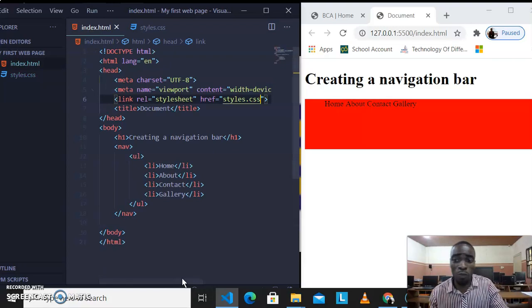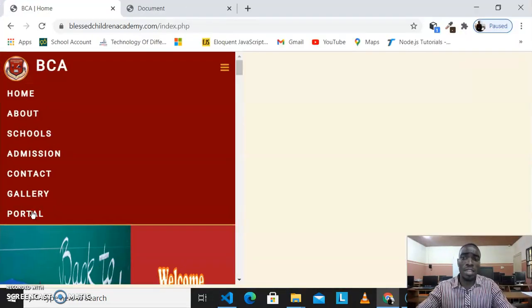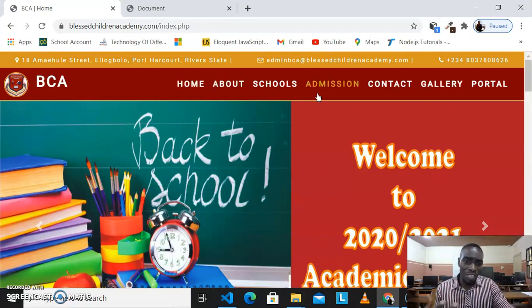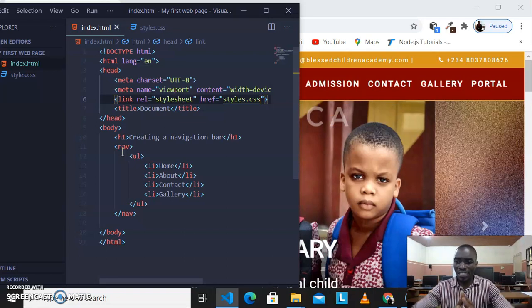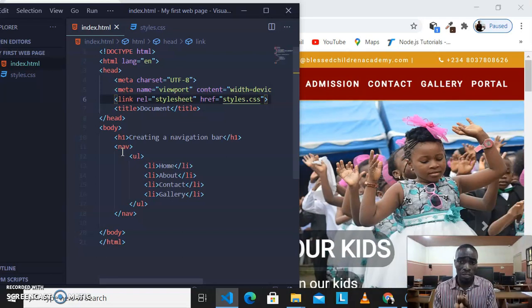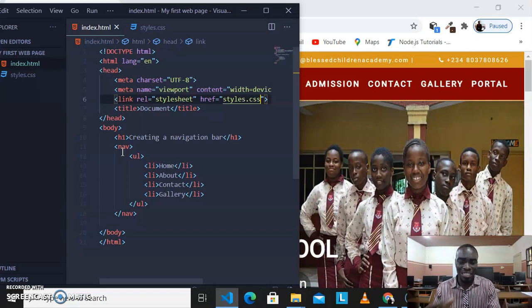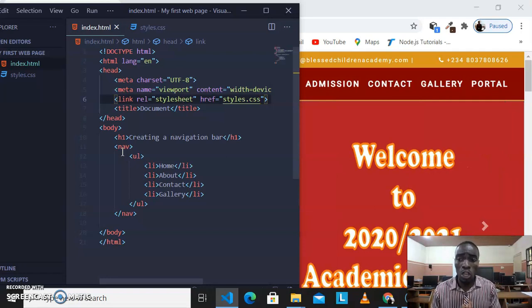We started off by trying to create the menu or the nav component. Like I said, if we look at this site now, the first part of the site is the navigation component. We used the nav element to do that. The nav element is an HTML5 semantic element. Semantic means it gives meaning to your site. This enhances accessibility, especially to those who depend on assistive technology. So it's very important when creating your website that you have that in mind.